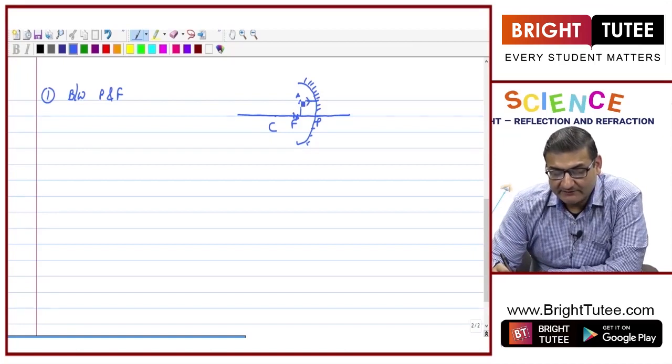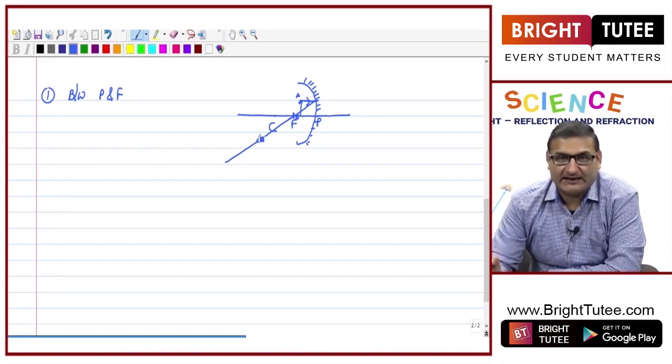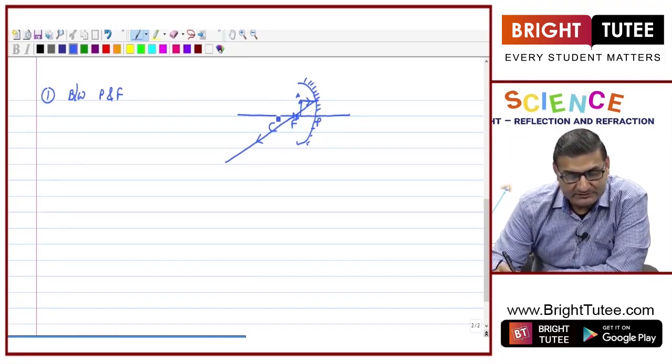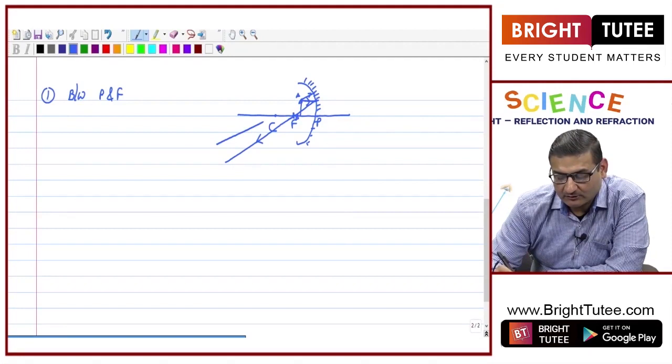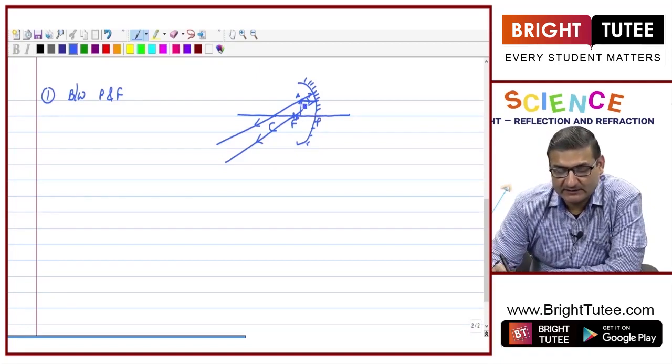Now, the first rule says, if a ray of light is going parallel to the principal axis, after striking it will pass through the focus. So, I will join a ray of light going to the focus in this particular direction, showing the arrow. Correct? For the second ray of light, I can take any of the rules. I can take the ray going through the pole, or I can take the one going through C, anything you want. I am taking it from C right at the moment. If I take a ray of light going in this direction, appearing to pass through the center of curvature, after striking it will be reflected back along the same path, as we have studied, showing the arrow. So, these are the two rays: one is parallel to the principal axis and after striking goes through the focus, the other is moving in the direction of the center of curvature and after reflection goes back along the same path.